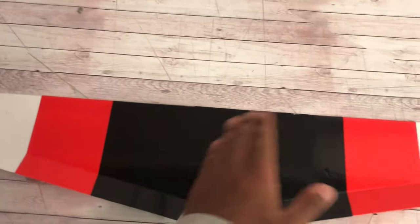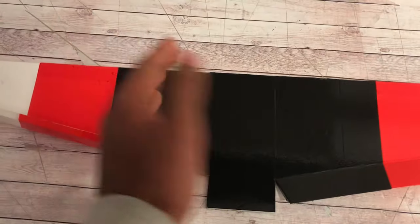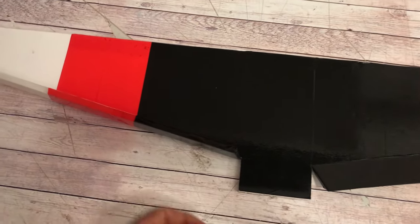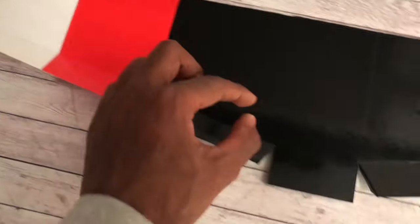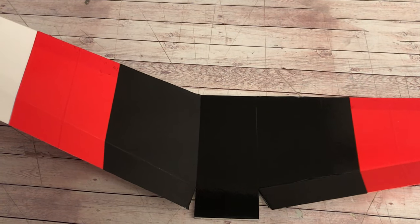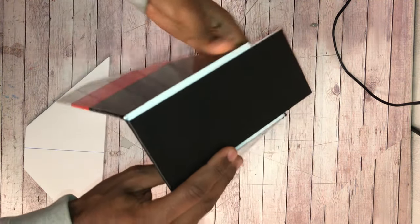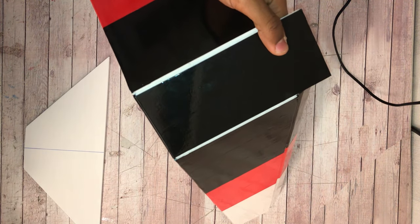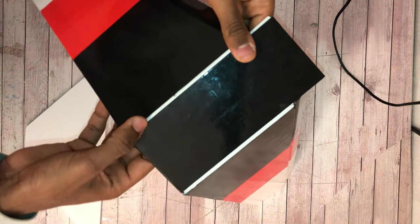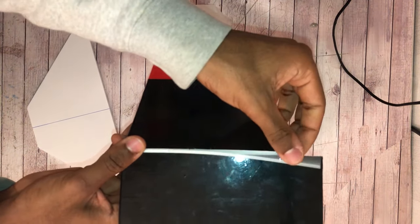Before gluing the V-tail into its final shape, it's advisable to make the control surfaces first — cut at one-and-a-half inch by one-and-a-half inch and bevel the trailing edges. Then place the V-tail into its final shape and glue it together. I have my ABS square tubes, V-tail, and template ready. I'll apply glue inside the cuts and immediately place the ABS square tubes into the gap, pressing against the template to hold the shape while the glue hardens.